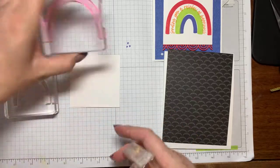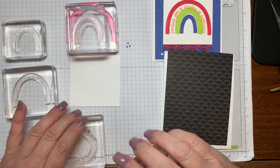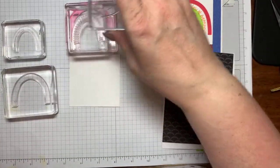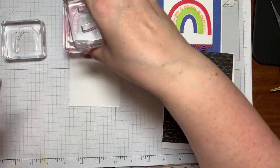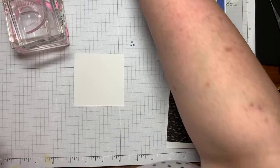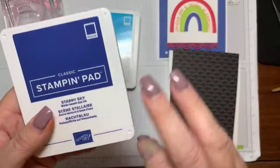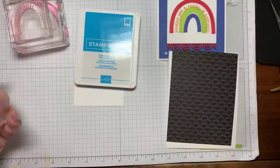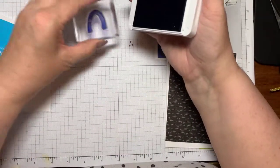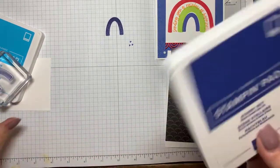Okay, so I want to still use the large one, right? And then I think I'll mix it up by using this one, because we haven't used that yet, instead of the Sentiment Arc. And then 1, 2, 3, I need this one. 1, 2, 3, 4. Okay. They all interlock and work just fabulously together. Okay, I want to use that. Pretty. We could also use Starry Sky instead of using, let's see the color. So instead of using our Orchid Oasis, we could use the Starry Sky as the violet, I think. Let's see. It's awfully dark, but we're going to use it. Why not? Because we can.